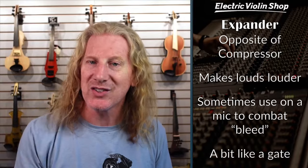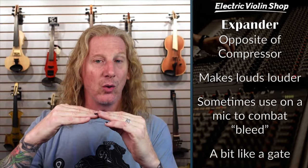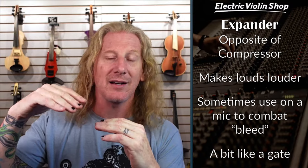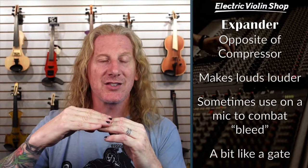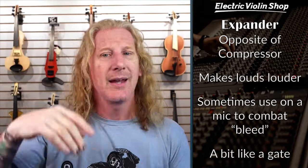And then the opposite of a compressor is called, believe it or not, an expander. What it does is, I set a threshold, and if I exceed that threshold by 2 dB, and I've got a 2-to-1 ratio, the little guy with the fader, instead of pulling down, he's actually pushing up. So instead of me exceeding that threshold by 2 dB, now it's 4.